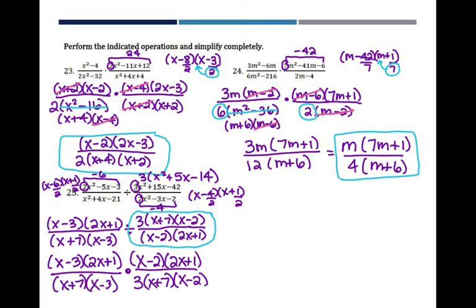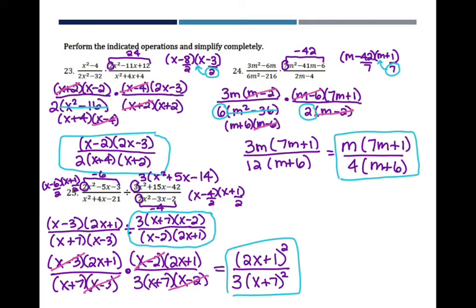So let's go ahead and see what cancels out. Let's see, x minus 3's cancel, x minus 2's cancel. And just be careful here because your 2x plus 1's do not cancel because they're on the same level. They're both on the numerator. Same with your x plus 7's. So let's go ahead and condense. Since I have 2x plus 1 twice, I'm just going to write it as squared. Down here I have my 3, and again I have my x plus 7 times another x plus 7. So I'm going to go ahead and condense that and write it as x plus 7 squared.